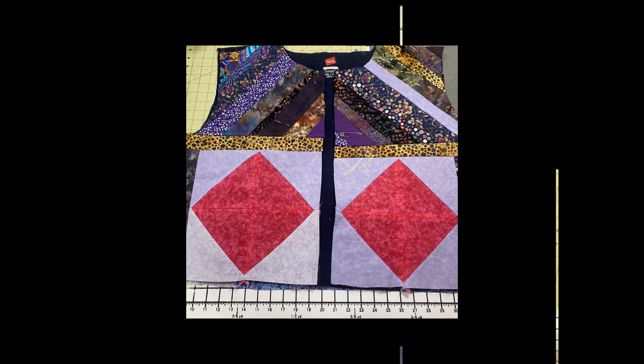At this point, it should look like this. You can now just add some binding strips to the neck, to the arms, and the front and the bottom, sew up your shoulder seams, and you'll have a vest. But we're going to continue to create a jacket.